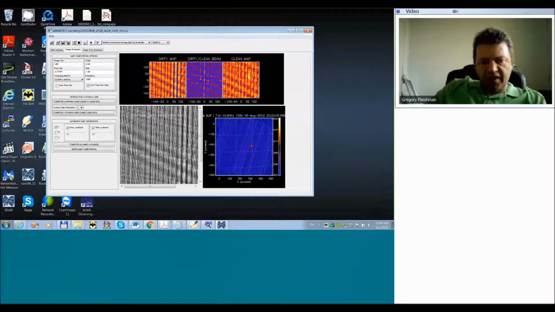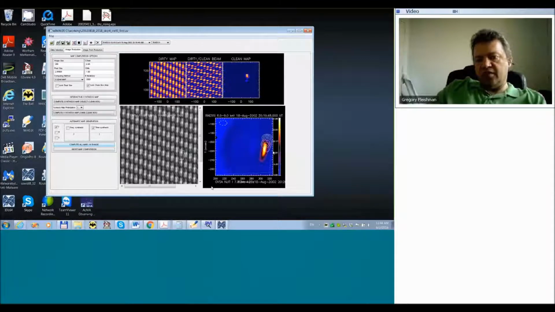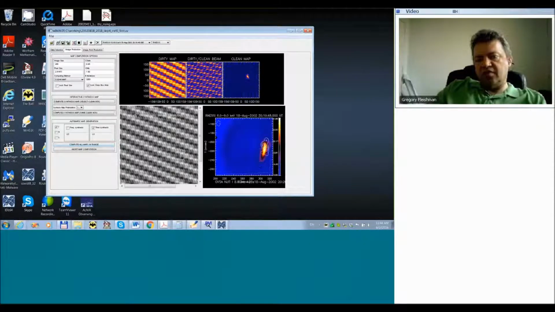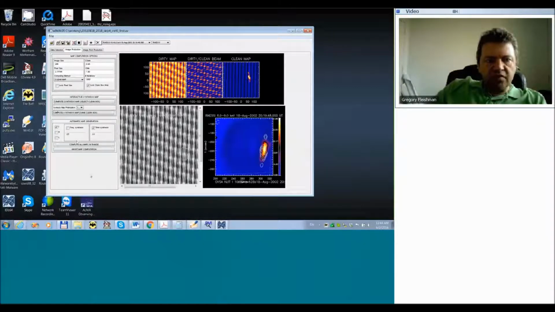But what else can be done, just for fun? We can deselect, for example, this frequency synthesis, and in this case, you can produce maps at each particular frequency. You see that at different frequencies you have slightly different images. You compute them one by one, and a couple more still remain to be done. Yeah, and after that, what else can be done?